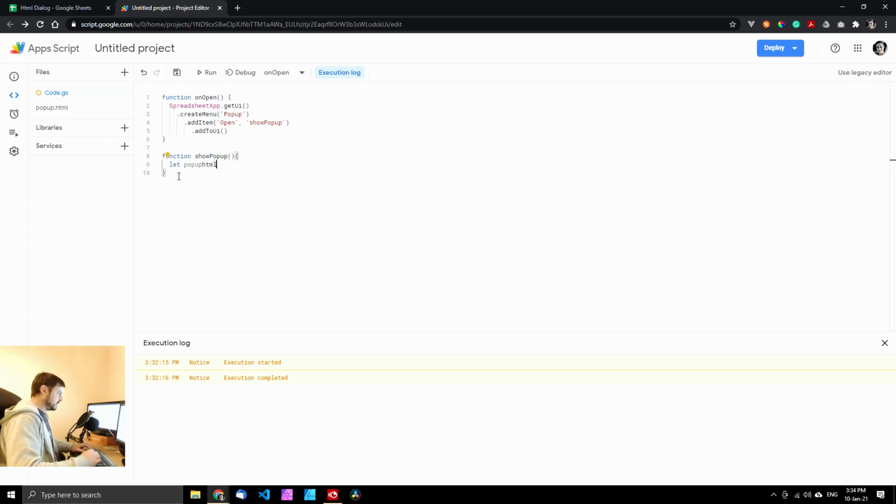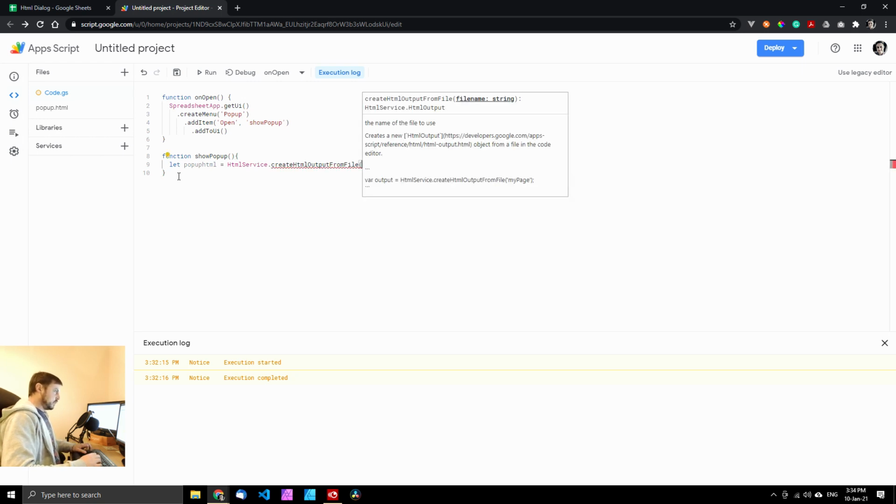popupHTML, that's what we're going to call it, equals, and now Google have an HTML service which we can use to grab our HTML. So it's HtmlService dot, and then it's createHtmlOutputFromFile, because we want to load it from a file.